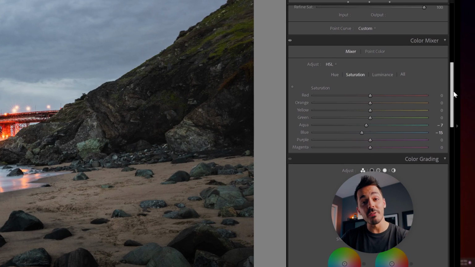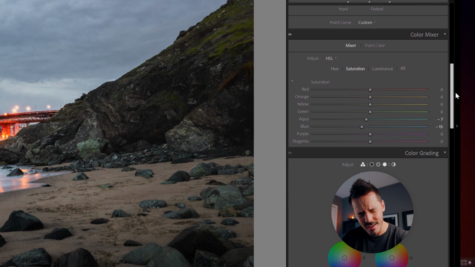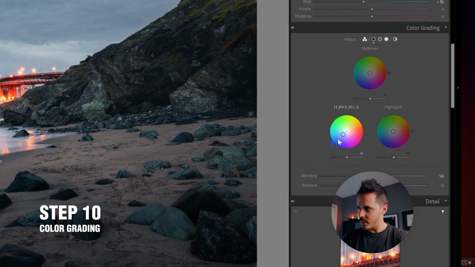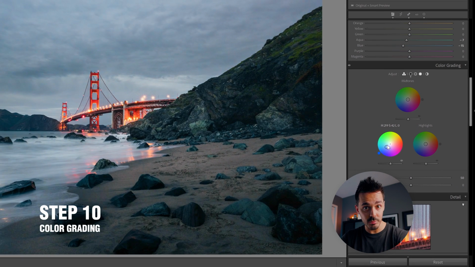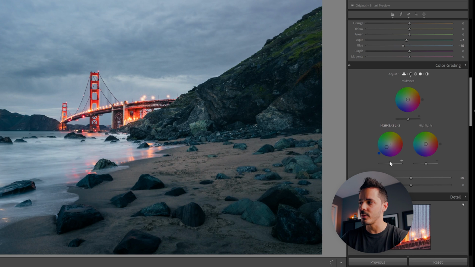Once you're happy with all the adjustments that you've made for exposure, for masking, for white balance, it is now time for the most fun part of editing inside of Lightroom, color grading. One option if you're going for that super moody blue hour effect is to add blue to the shadows. You could also darken them for more contrast.